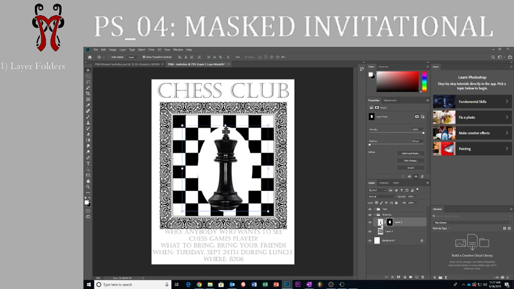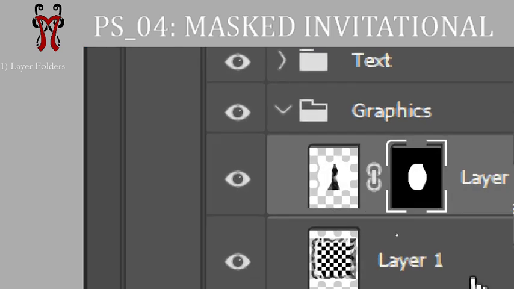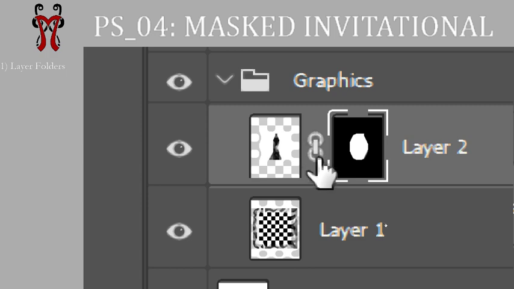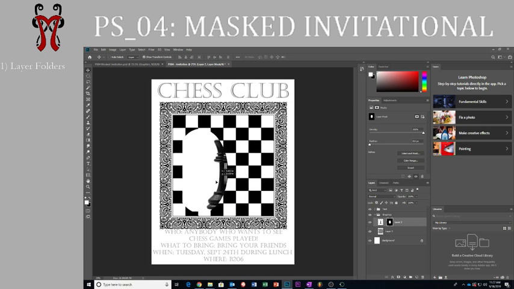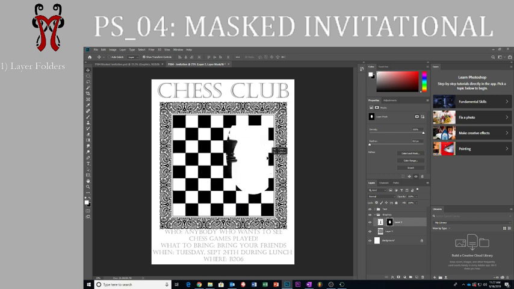But if you look down here, you can also unlink the mask by clicking on this little chain link right here. And when I do that, now I can select one or the other. I can choose the whole picture, or I can choose the mask. If I choose the mask and move it around using the move tool, you'll notice it's like a spotlight, basically. It's only going to show the thing that is underneath that mask.